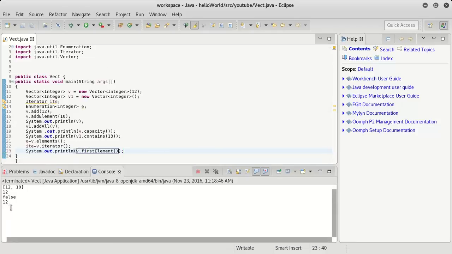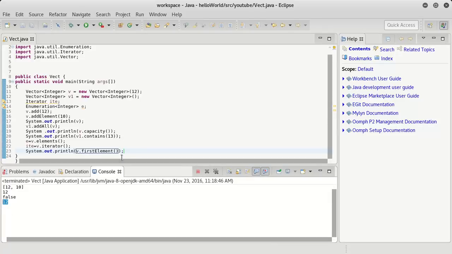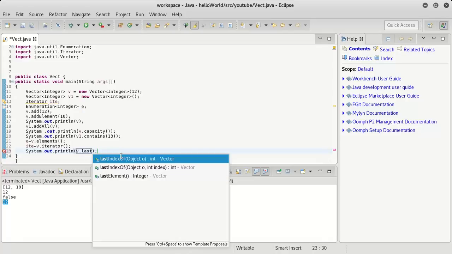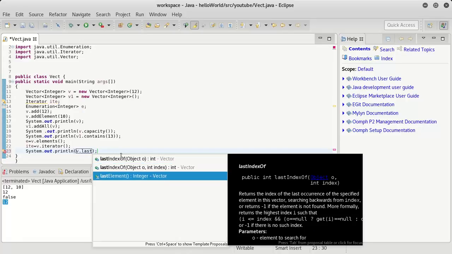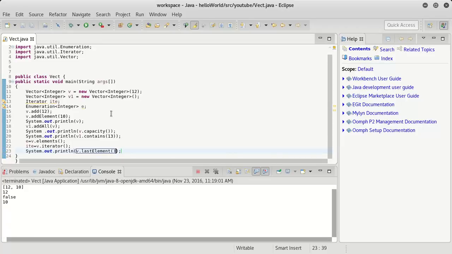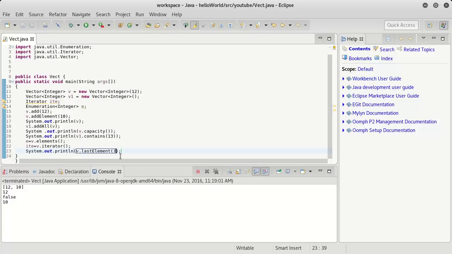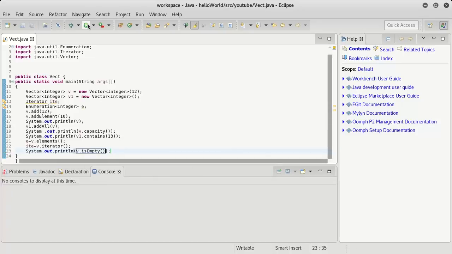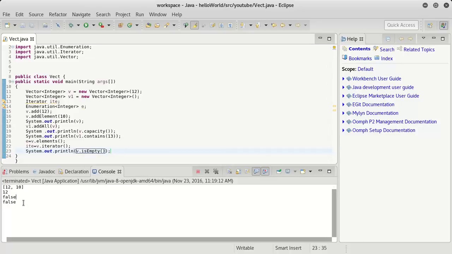See here that the first element is 12, and by using the lastElement method we can check the last element. Last element is 10, and we can check whether the vector is empty or not by using isEmpty. False, it is not empty.